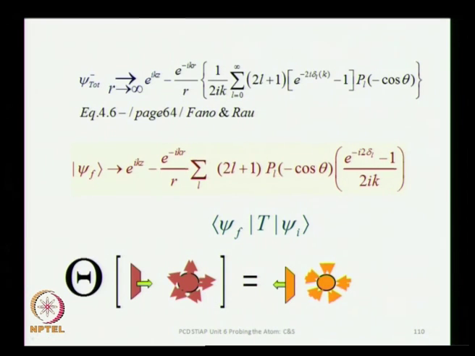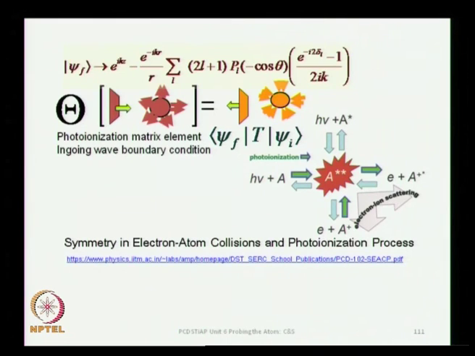So, you must make use of these ingoing wave boundary conditions in describing the photoionization experiment, and in the next unit we will describe in what directions the electrons go as a result of photoionization, what the angular distribution is. Okay, they do not necessarily go evenly in all the directions. So, when you discuss the angular distributions of the photoelectrons, you have to deal with this matrix element for transition from initial to the final state, and you must use the correct final state wave function. It is a plane wave solution, but it is an appropriate solution with correct ingoing wave boundary conditions. So, this is what must be used, and we will be discussing this in our next unit.